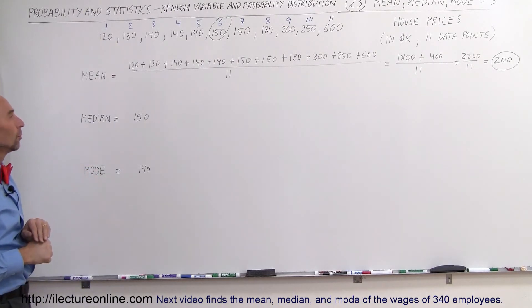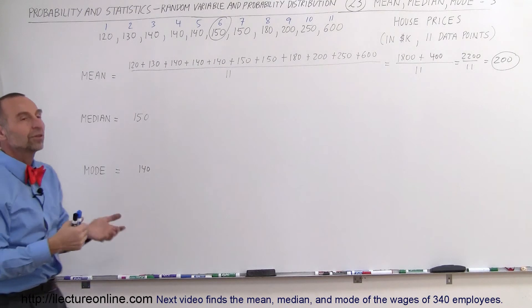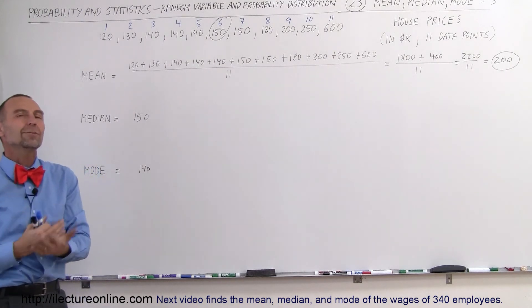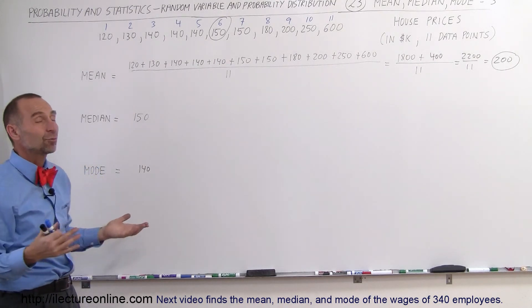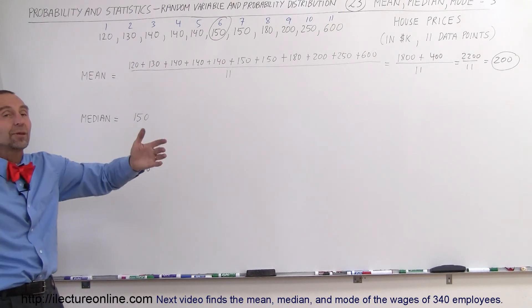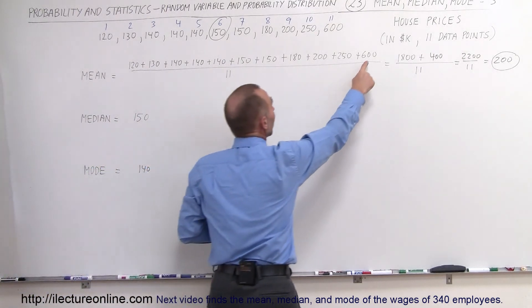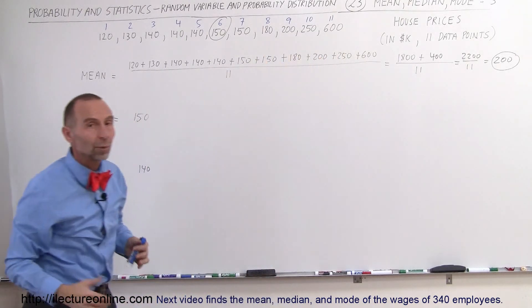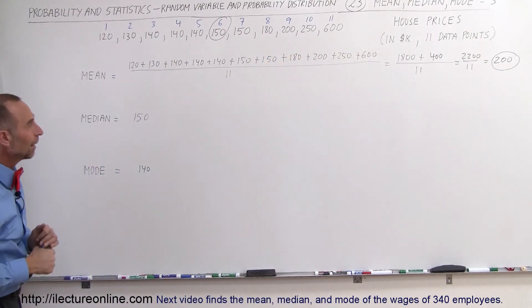So what gives you the best picture? If someone were to move to that town, do they want to know the median price or the average price? In this case, the average doesn't really tell you anything because it could be one really expensive house, which in this case there is, and all the other houses are relatively a lot cheaper compared to that.